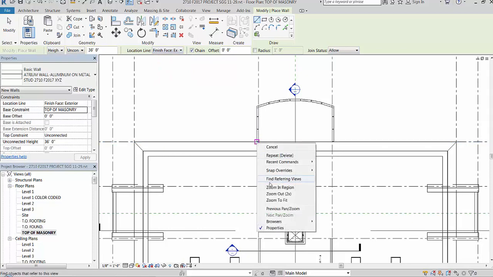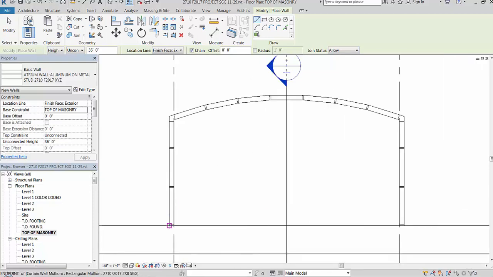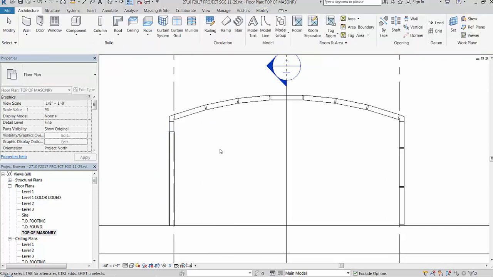I might have to zoom in. To about right there. And then let's tell it we want to hide this one.